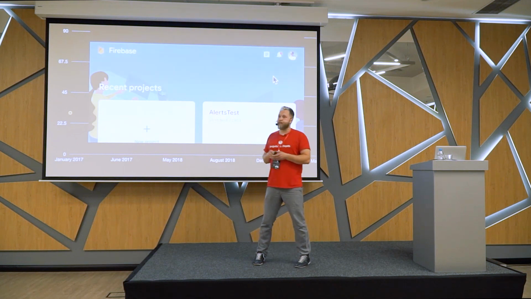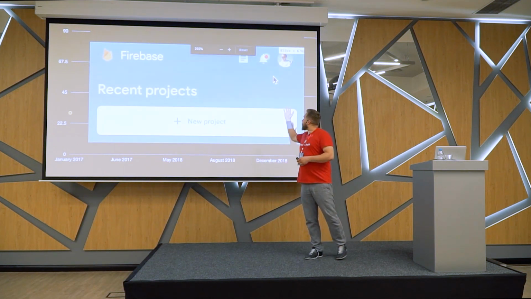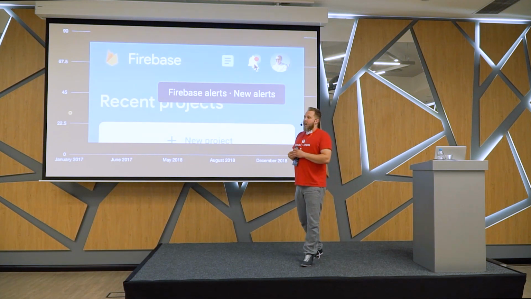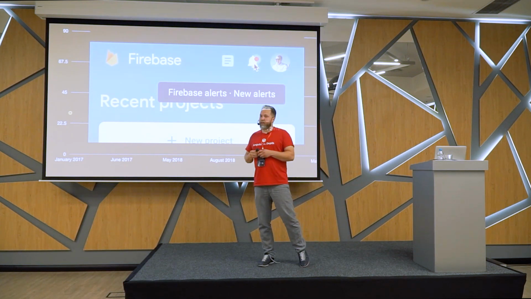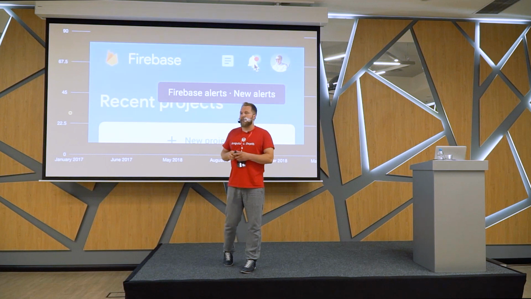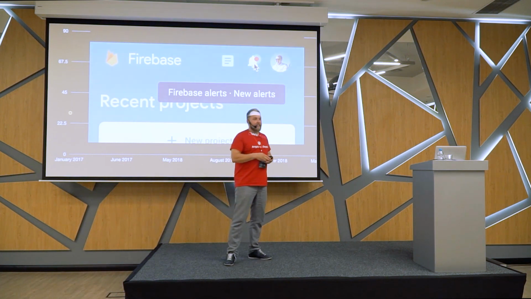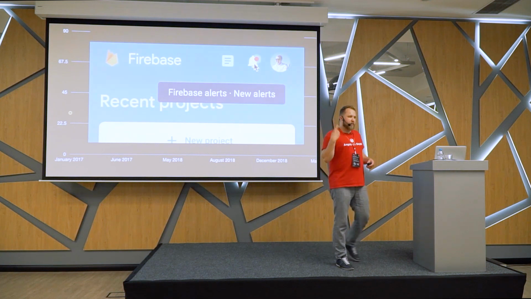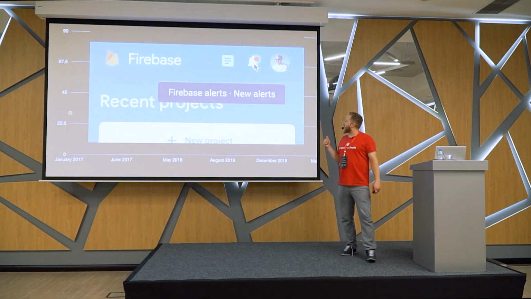When new notifications come for Firebase, new alerts, we have a bell that shows a red dot and it's pulsing. And the task is very interesting because those alerts are coming with a poll. So every so often we get new data. And whenever we get new data, we show that icon.